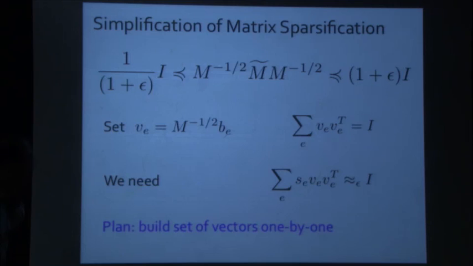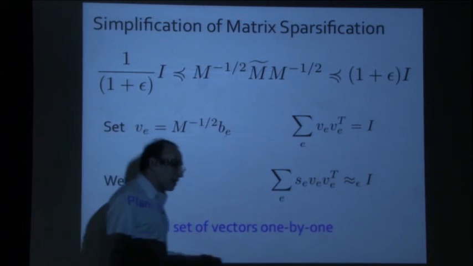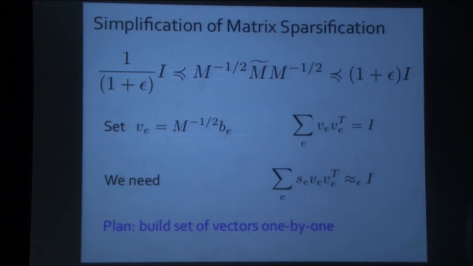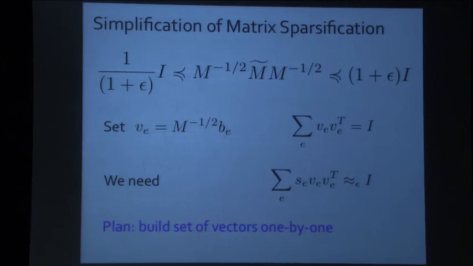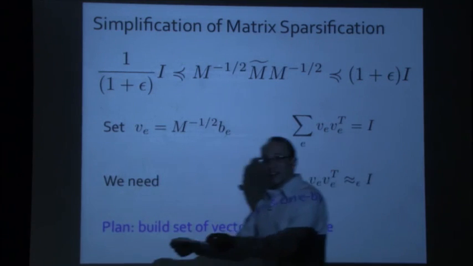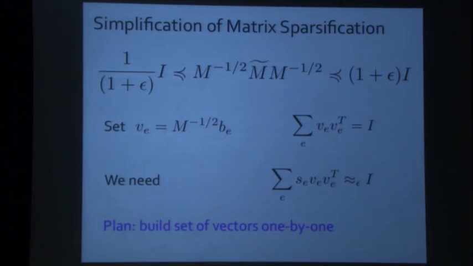OK. So what I'm going to do now is give you an outline of this proof, and it's going to be algorithmic. We're going to build this set of non-zero vectors, the vectors that get non-zero scaling, one by one. I'm going to do it iteratively. So we're going to start out with no vectors. And then I'm going to do a greedy algorithm. I'm going to pick a vector, say that's going to get a non-zero scaling factor, and I'll set its scaling factor. And then I'll pick the next vector and set its scaling factor, and so on. So I'll do it one by one.